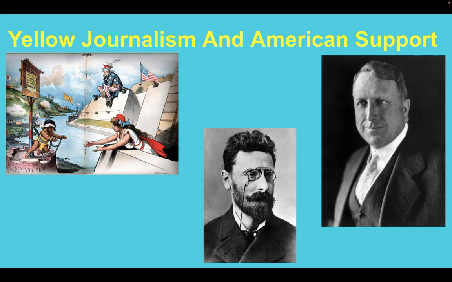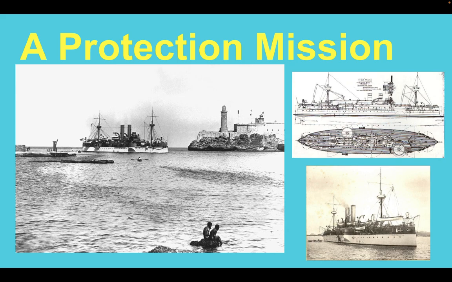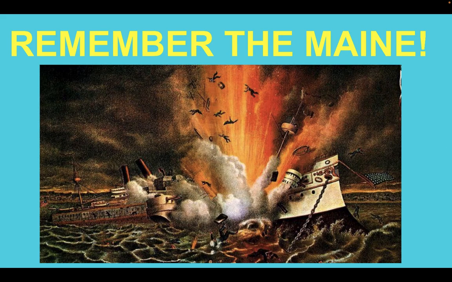So we planned to send a warship to Cuba to maintain some order — foreshadowing. The Maine. The Maine was sent to Cuba to protect American interests and to make a point that something had to be done. The Maine was a pocket battleship, also known as a fast battleship or heavy cruiser at the time; it wasn't a full-scale battleship yet, as the dreadnought class hadn't been built. At this time, Assistant Secretary of the Navy Roosevelt was heavily pushing to have the Atlantic fleet sent to Key West in the event of war, and the Pacific fleet sent to Hong Kong to prepare to take on the Spanish possessions in the Pacific. And then, boom — Remember the Maine. At 9:40 in the morning on February 15th, the Maine exploded.